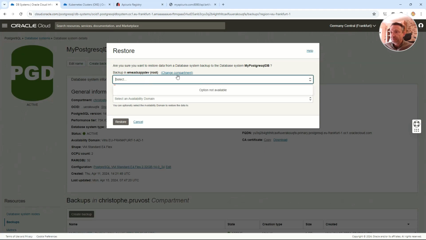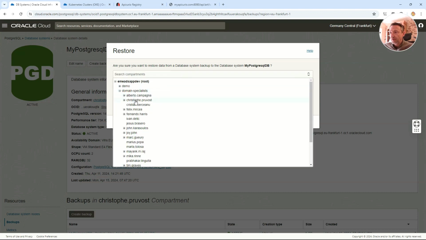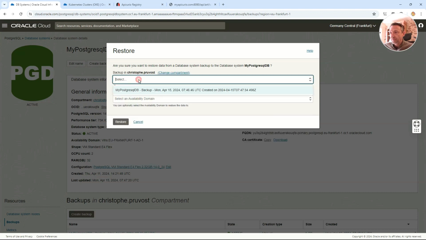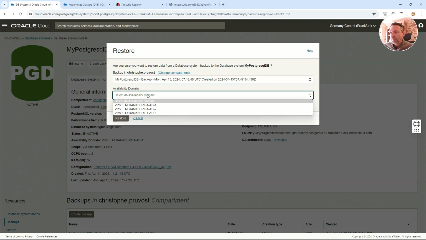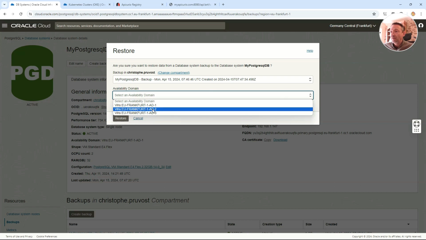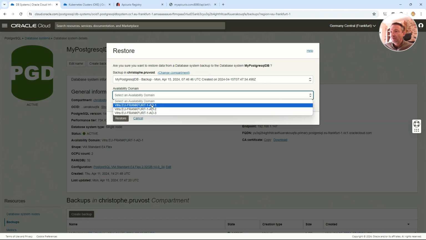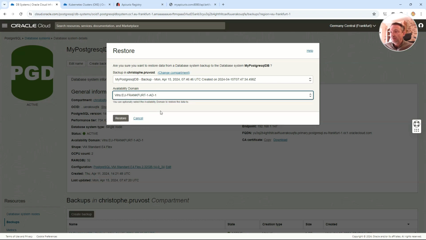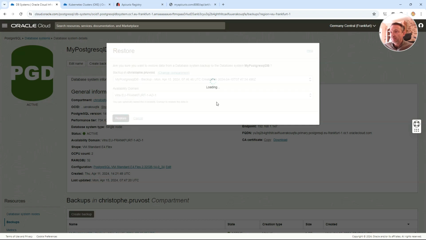Select the backup source. This one. Okay, this one, restore.